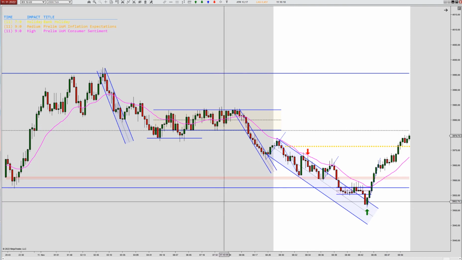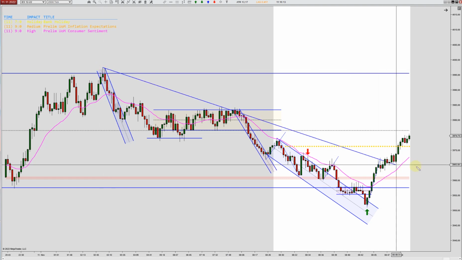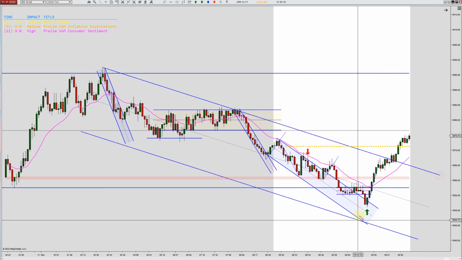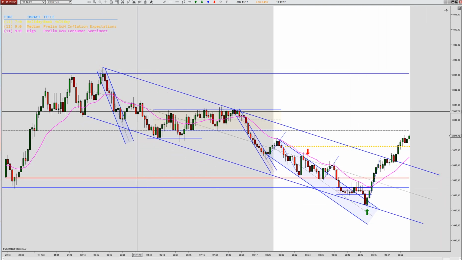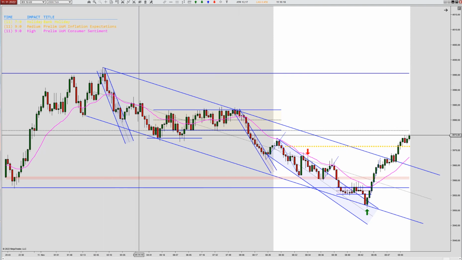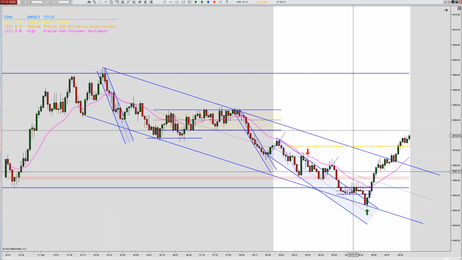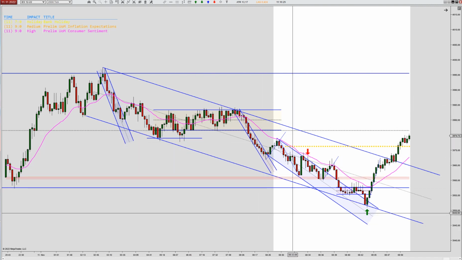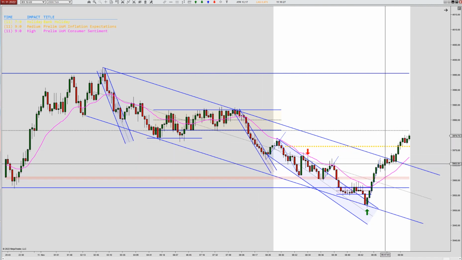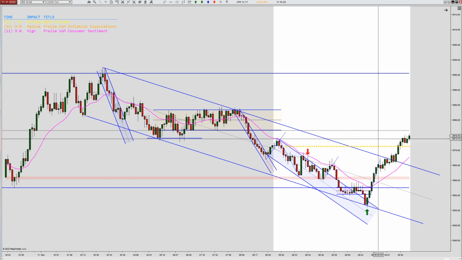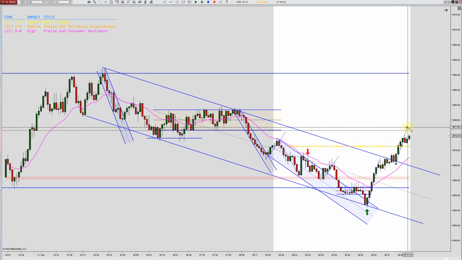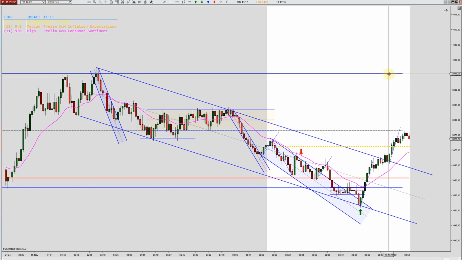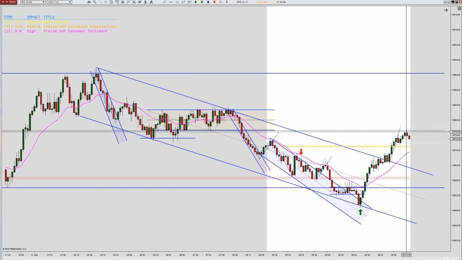Maybe there is even, I just see it like this, maybe some bigger channel here. You can see the touches here and also the touches to the low side, and the midline of the channel is fitting very well. So maybe there's some structure in play here. You can check what prices will do. Drawing another shorter term channel. We have a break of this, a test of the highs, and we're bouncing off the range midline here.